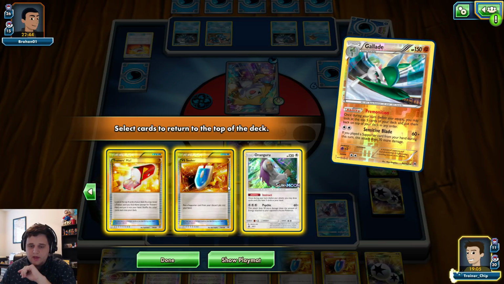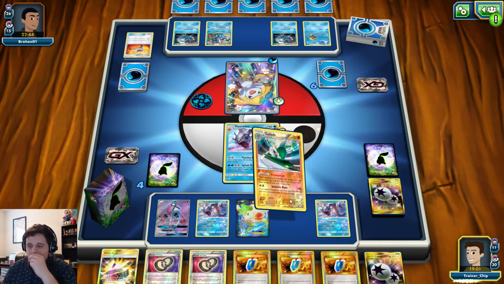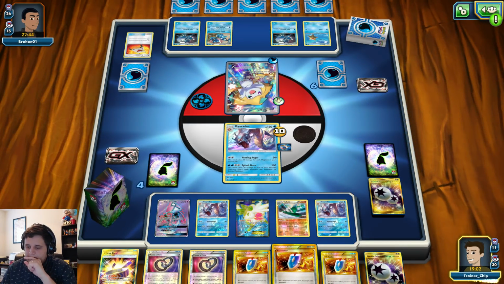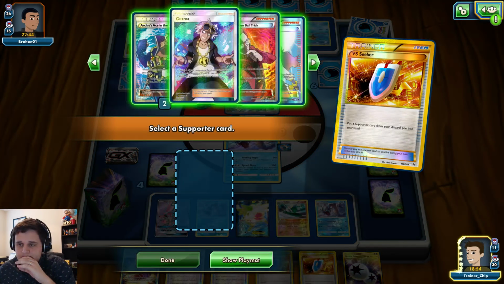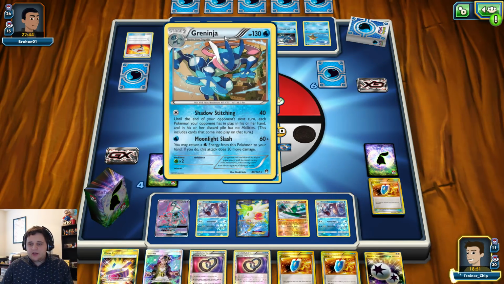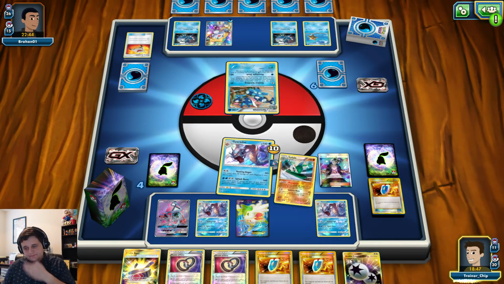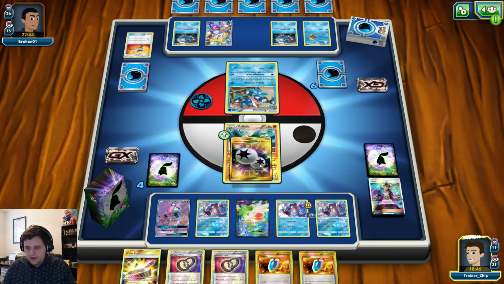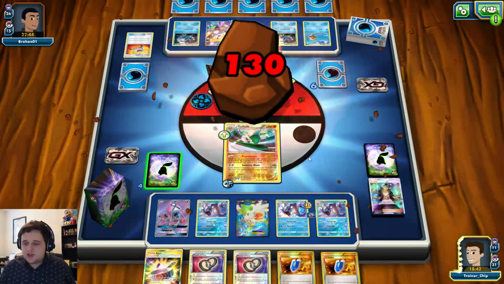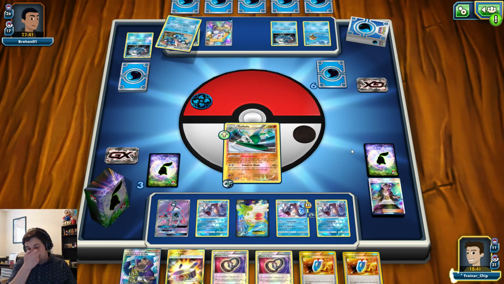I think we go like that. Yeah, like that. And we'll go Guzma. And we will use Gallade to take a knockout. Does hit 130. We are going to get Stardusted, but I think we can actually just Guzma slash Lysandre four times around it and potentially be fine. We'll see, though.